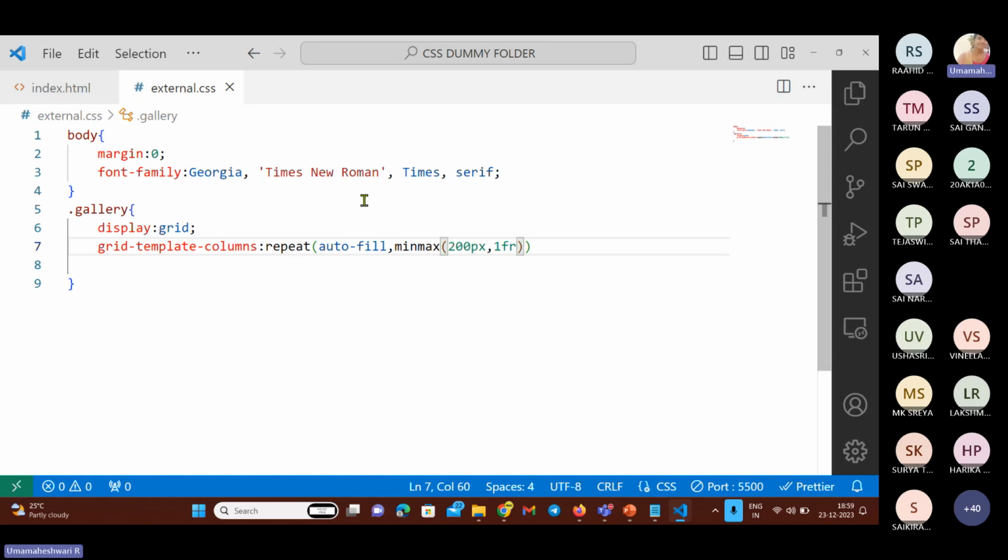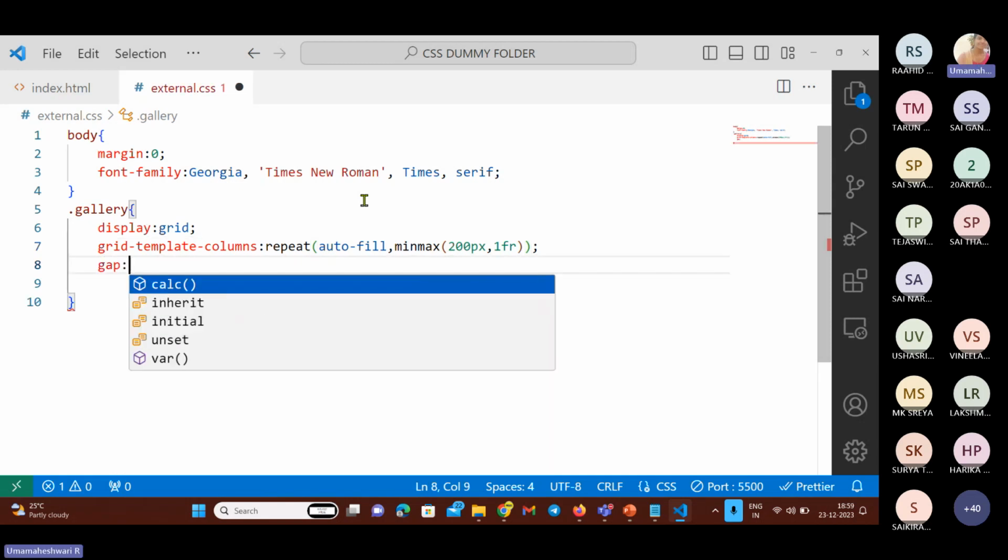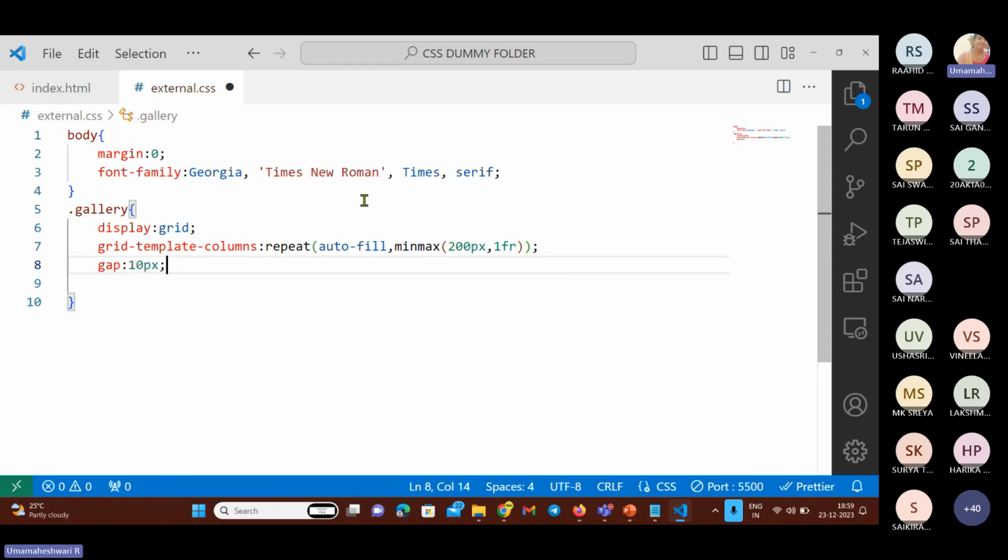Okay, this is for 1fr. Next, if I need a gap between one gallery item and another gallery item, then I can give 10 pixels.